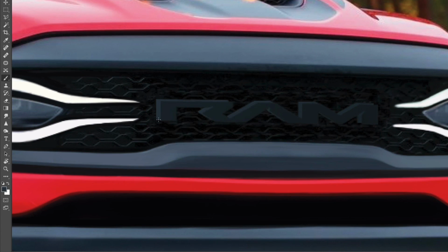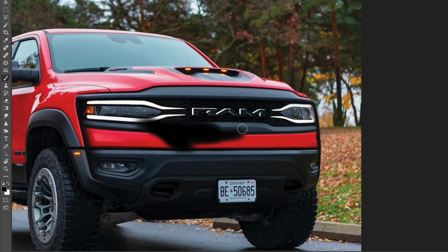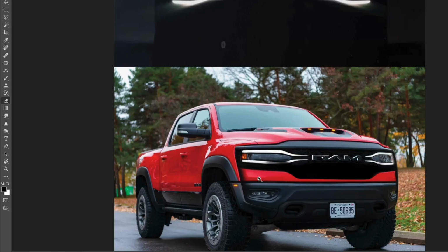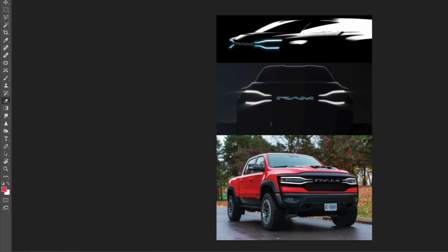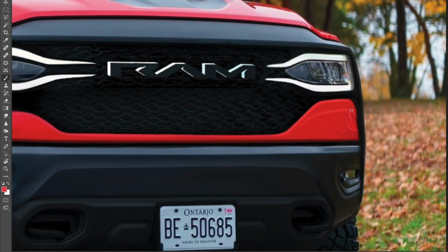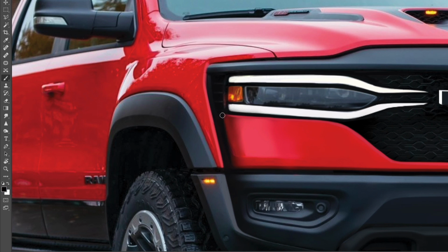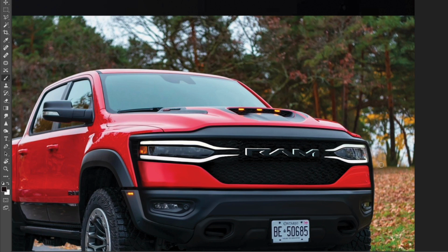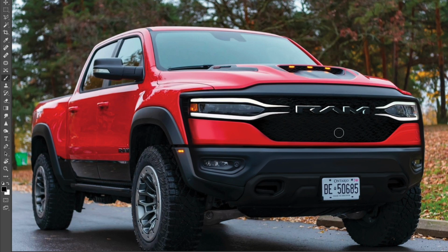But looking at this design, I really like what I'm seeing in the teaser images with the evolution of the front end graphics. We now have the two light bars in the front end, the headlights, sticking further into the grille and kind of connecting with the Ram logo in the center, and I really like that treatment. It creates a wide looking front end, and when you have these two lines, it also emphasizes the width even more on both sides, and it connects through the center logo. It creates this one graphic that is made up of several pieces of elements, but it's one graphic that stretches from one end to the other.